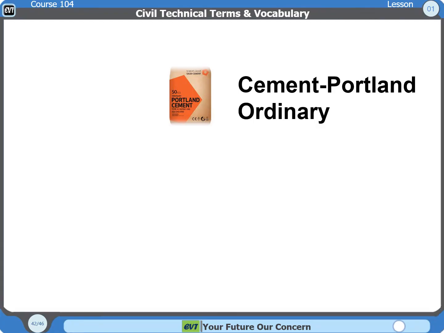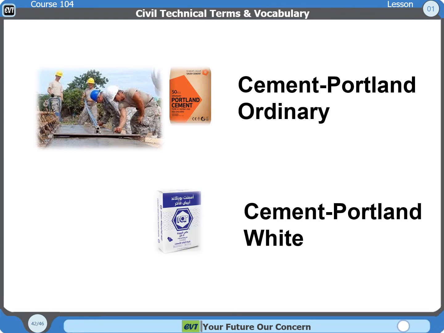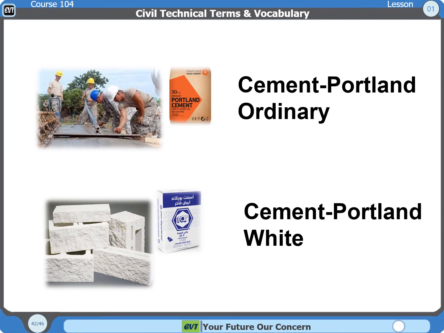We have cement Portland ordinary. Cement Portland ordinary, most common type of cement, is generally used around the world as a basic ingredient of concrete and mortar. We have white cement Portland, used in combination with white aggregates to produce white concrete for prestige construction projects and decorative work.